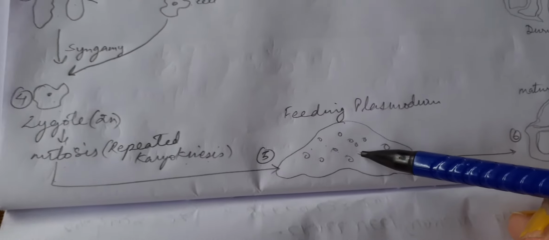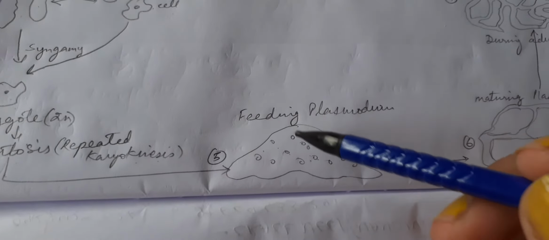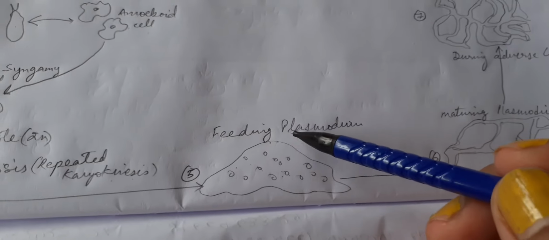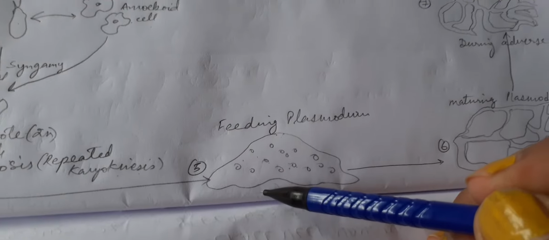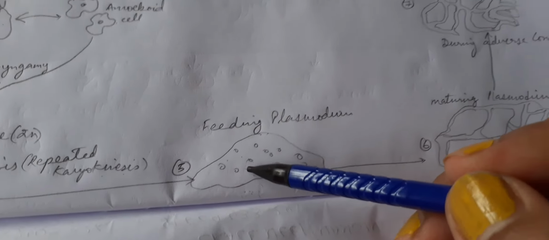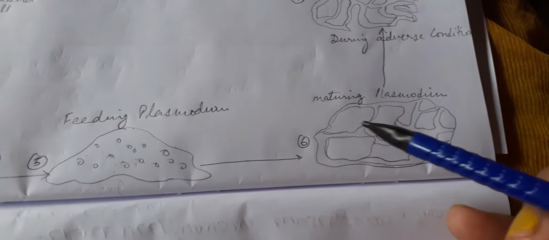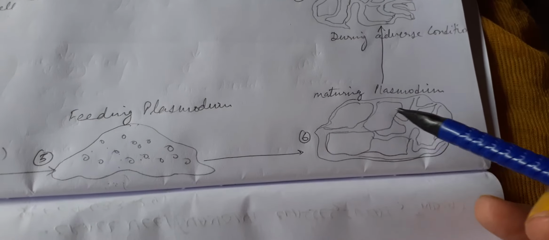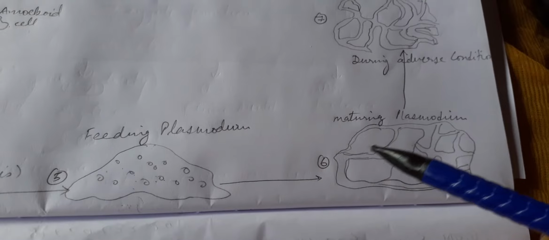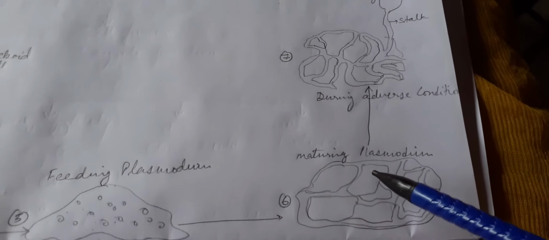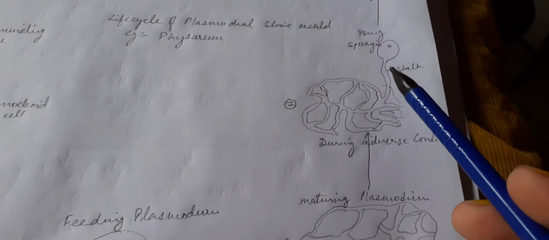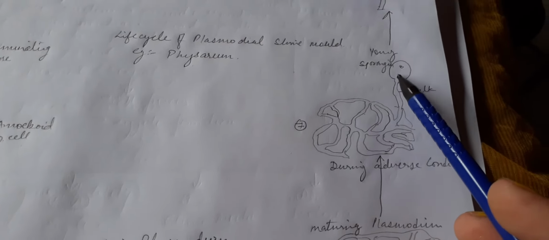And now the plasmodium stage has come into being, and we call it a young plasmodium. Therefore, it's a feeding one. Feeding means that from the substratum, whichever it may be, a dead log, it's going to derive all its nourishment and increase in size. Right, so this is a mature plasmodium. It is more scattered, wider, broader. Once adverse conditions set in, another stage is going to come into the picture, and we will see a small stalk with a globular head, which is basically nothing else but a young sporangium.